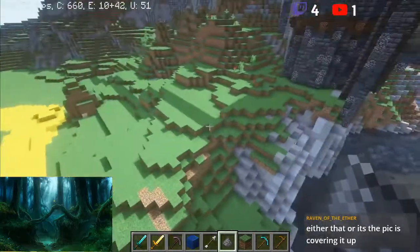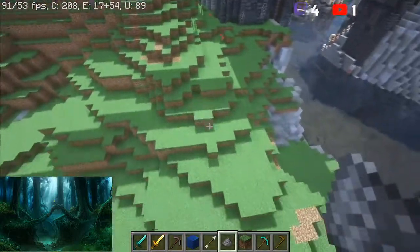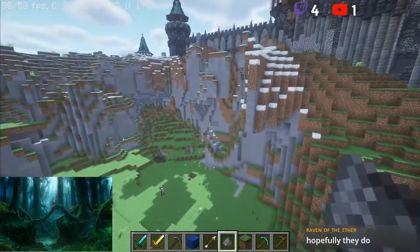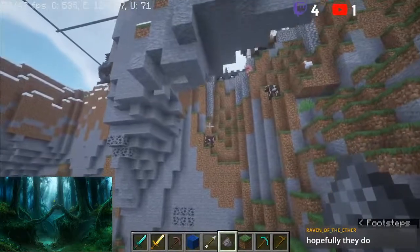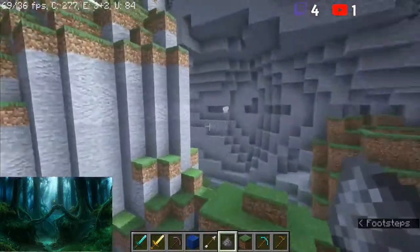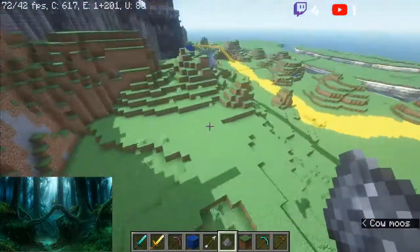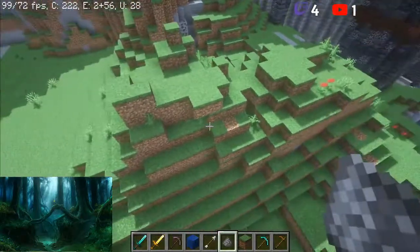We have solved the problem. All is well. Let's see. I think I want to get pretty aggressive with the terrain over here, just because what we already have over here is, some of this is just really nuts, and I want to keep some of it at least because I think it's kind of fun, and it's kind of a nice nod to the weirdness of the default Minecraft generation. But if we're gonna blend it, we're gonna have to get a little bit aggressive with the terrain that we're building.